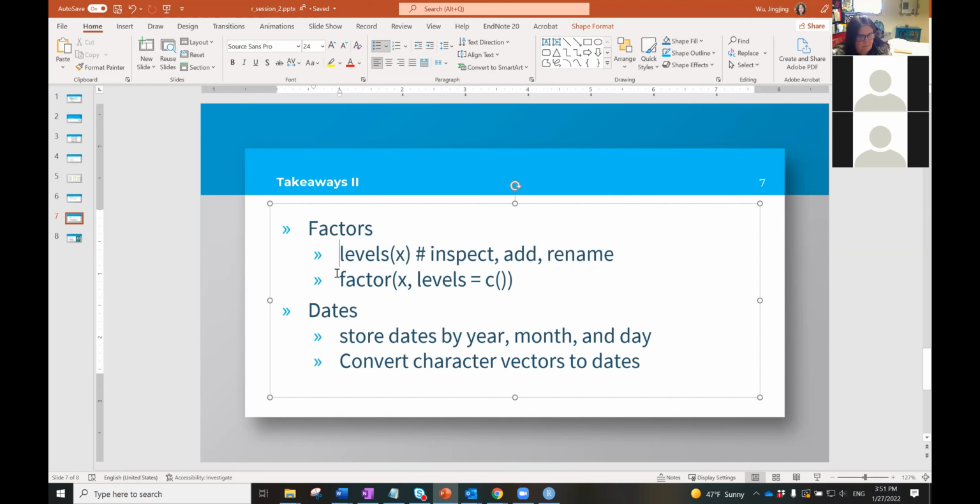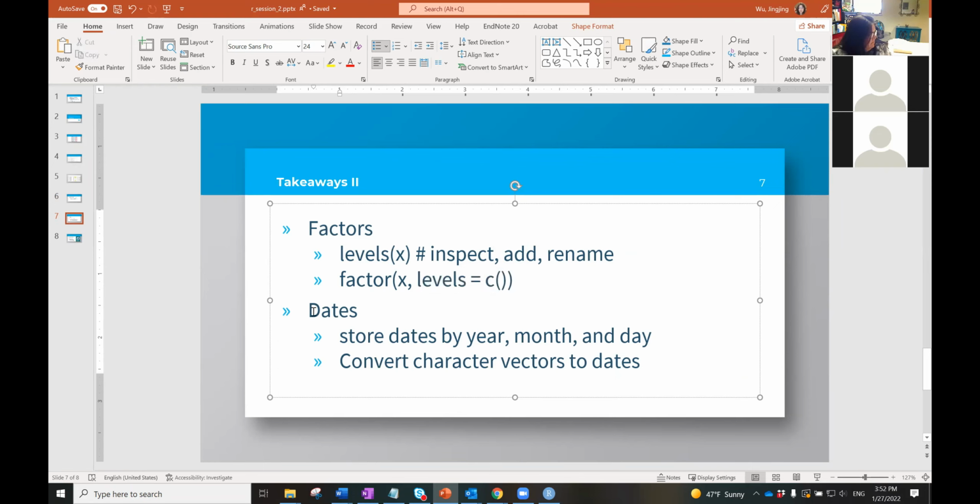And we use the function factor to create a new factor, to convert a vector to a factor. And it has the argument levels. We can use levels to reorder the levels. By default, it will be ordered alphabetically, but we can use this to reorder it.